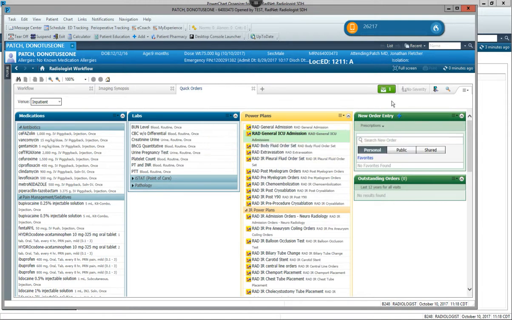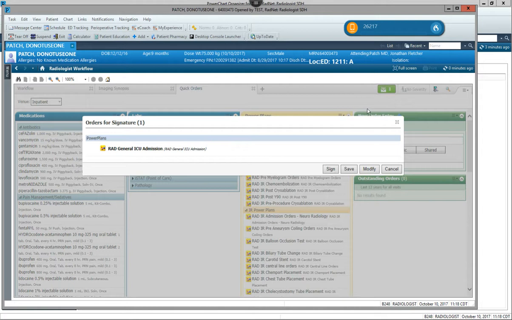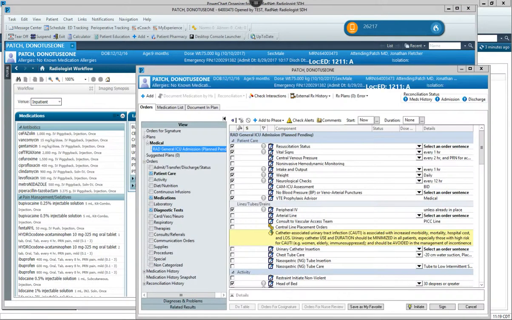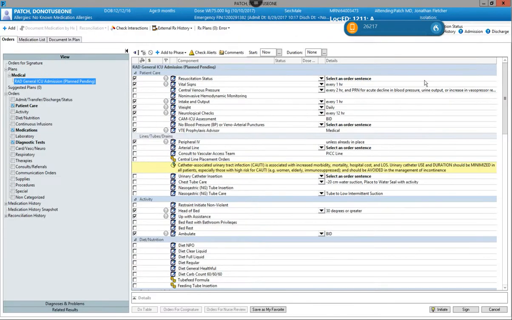We used to call them I-forms in our old system. I'll click on this, but rather than sign it, you do not want to just sign it, you want to modify it. You're dealing with a whole collection of orders, and there may be some things you need to change or alter. So we click modify. And here's our order entry window. I'll blow that up.